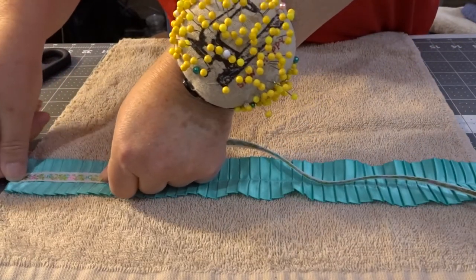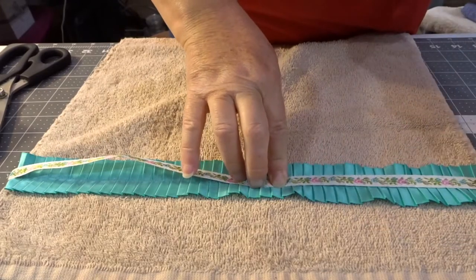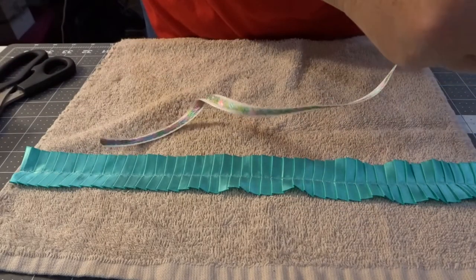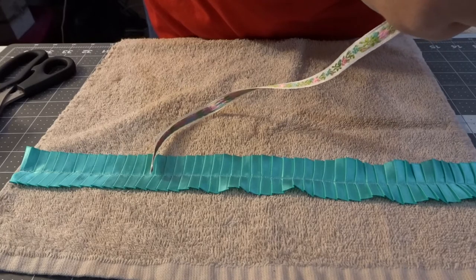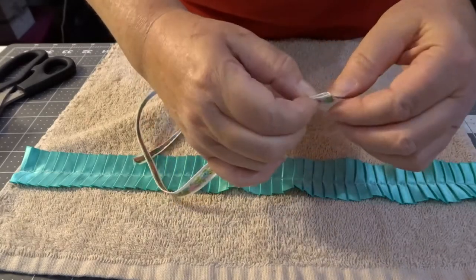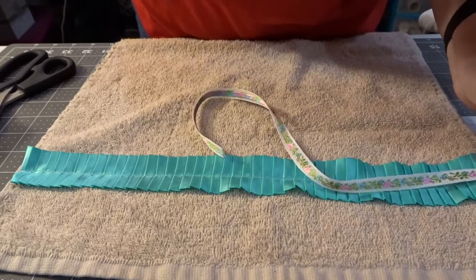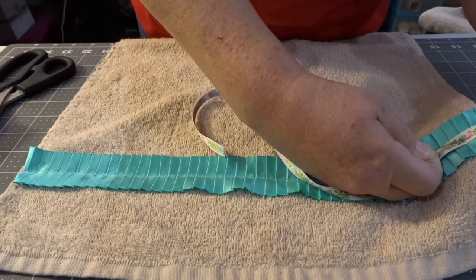So I am going to put this thin ribbon right down that center. Again, I'm going to cut a little bit longer than what I want, because I don't want that edge to fray. So I am going to just kind of tuck that under. I'm gonna pin that down.